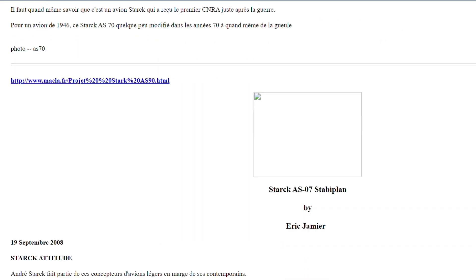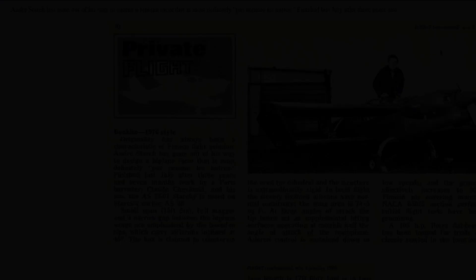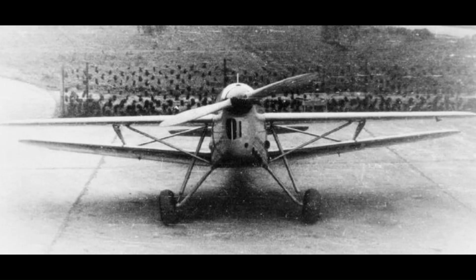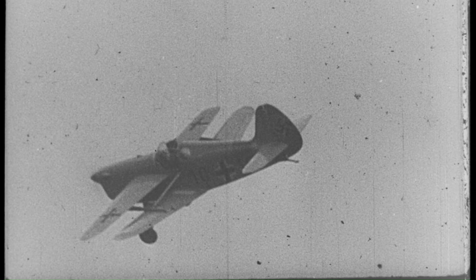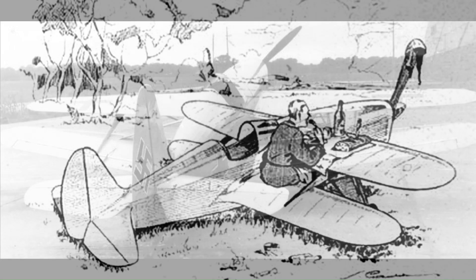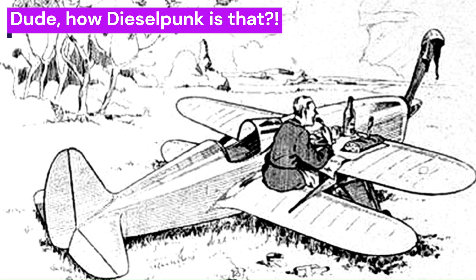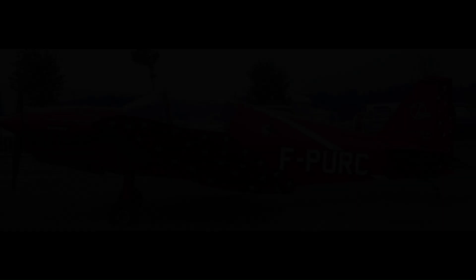It's all very cool and deserves a more serious voice, so we brought in this nerd to read it. The AS-20 was designed by French engineer André Stark in 1938, with a maiden flight occurring in 1942 under Nazi occupation. The craft had their insignia painted on the tail, but there's no indication that Stark himself was a Nazi, as he wasn't employed by the Nazis after the war.